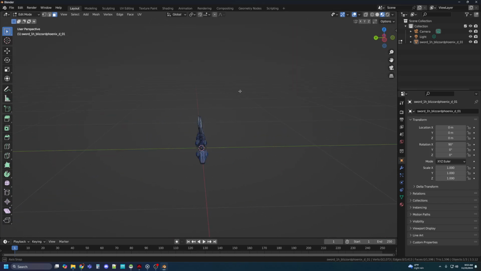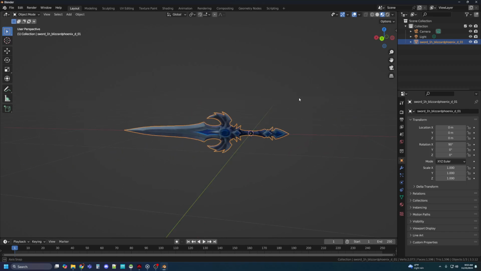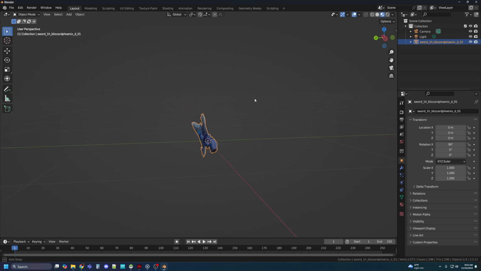So we got rid of all that effect stuff, right? Now we're going to go over to object mode, and we're going to select our sword. And just so you know, I am panning around with my middle mouse button. You just click and drag that. If I want to move my camera, I hold shift, and that will basically strafe you up and down, left and right, and you'll basically stay on the same x-axis that you were at. You're just moving side to side or up and down, but you're not moving forward.